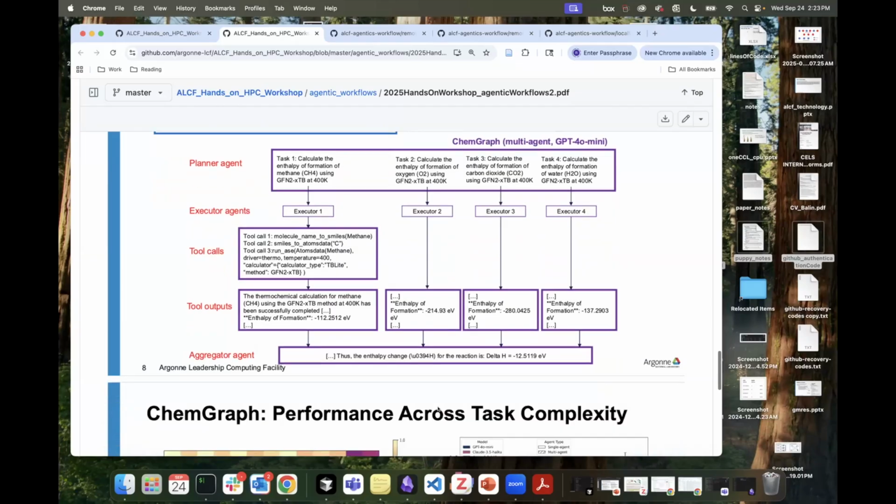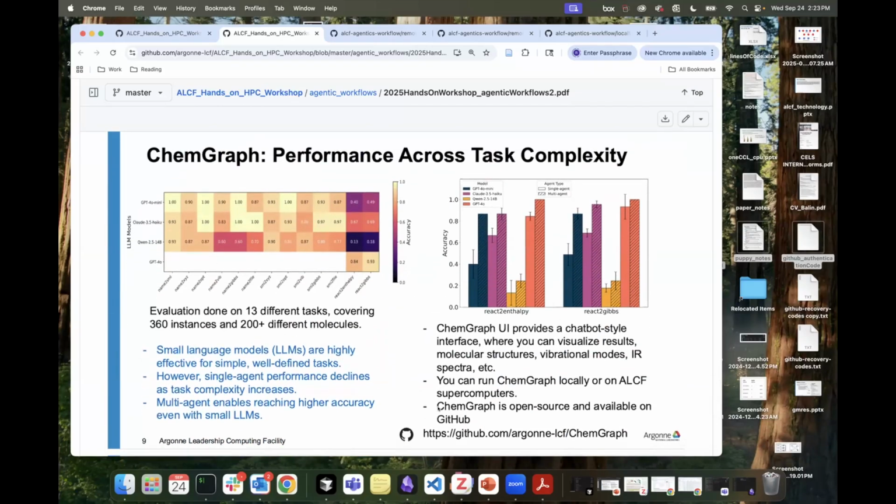Could you go to the next slide, please? In this work, we also benchmark ChemGraph across different large language models for a wide range of tasks in computational chemistry. In the first plot on the left, you can see that we benchmark 4 different large language models, 3 proprietary models, which are 4.0 Mini, Claude 3.5, and GPT-4. We also use the ALCF inference endpoint for the Qwen 2.5 14 billion model. A quick summary, what I'm showing you here is the benchmark for a system with a single agent.